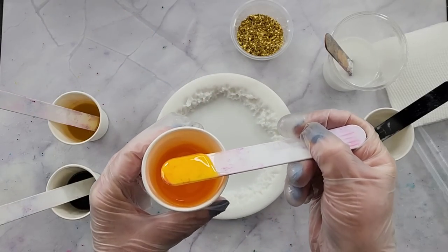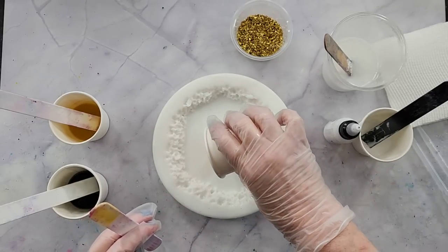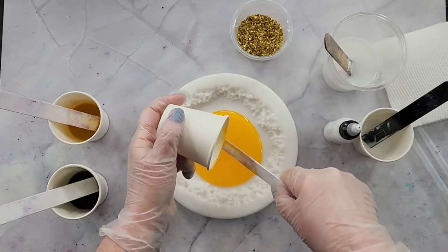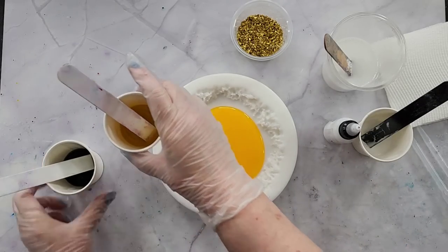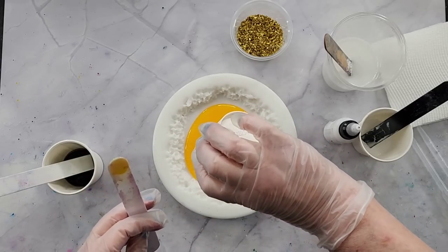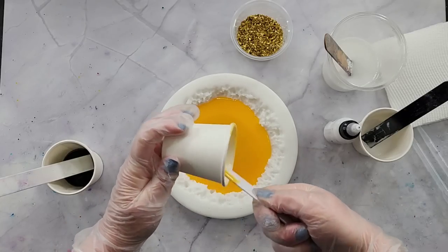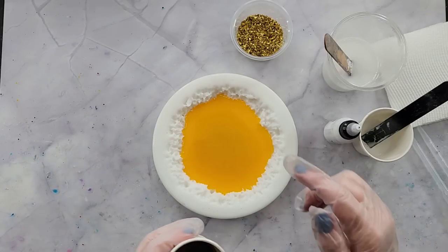So this is my orange and as you can see it's still really transparent. I'm going to do a puddle pour and see what happens. It's not very dark — as I said, I don't want really bright colors. I'm hoping they'll blend a little bit. My yellow is going on top of that one — oh gosh, they're very similar! They didn't look so similar in the cups but now they're mixed together they look similar. Then my little bit of black — I've got the most amount of orange.